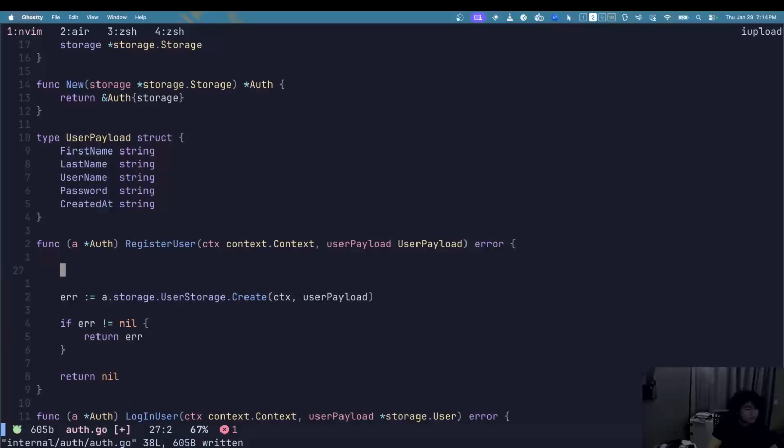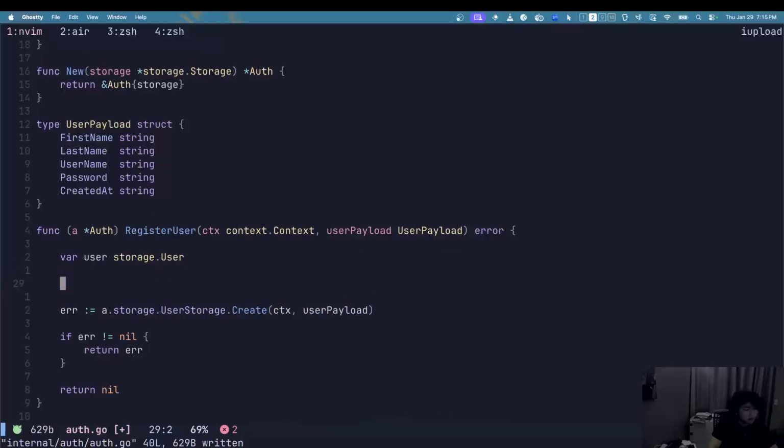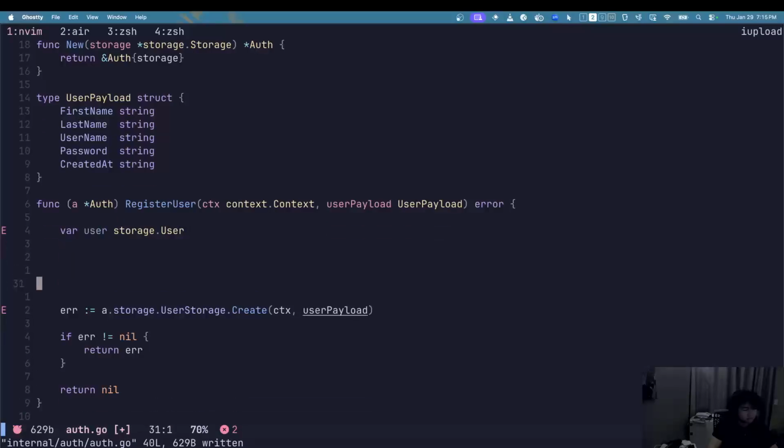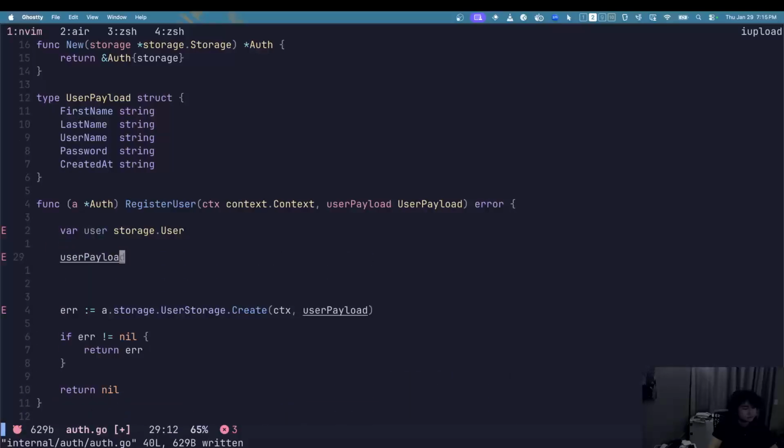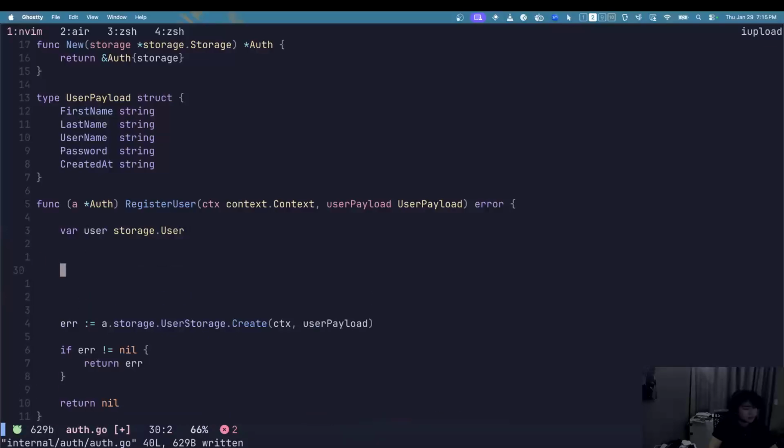So now I can do, so we'll create a user, which is just var user, user dot, no, storage.user, then, okay, so now we can copy over, right?